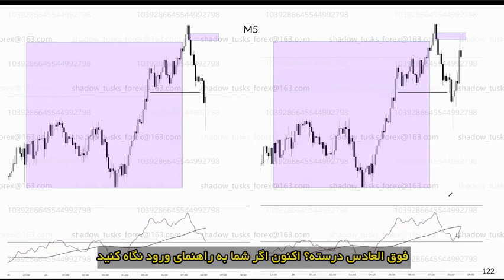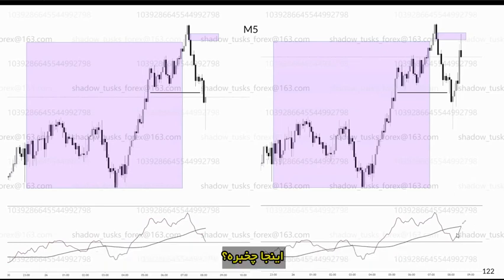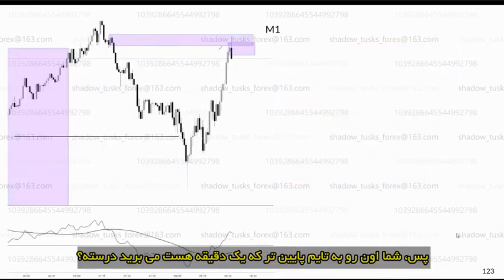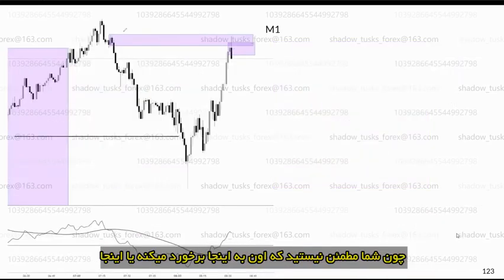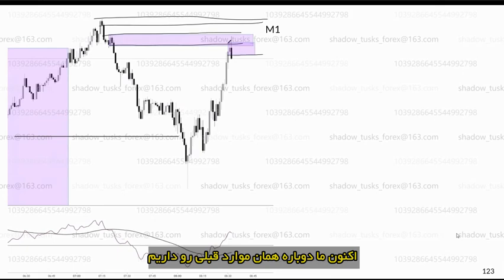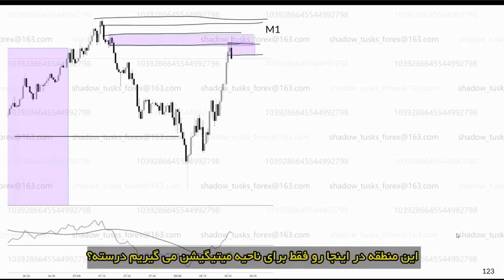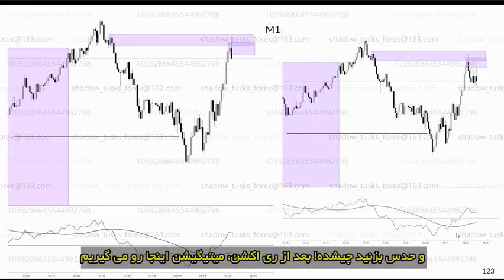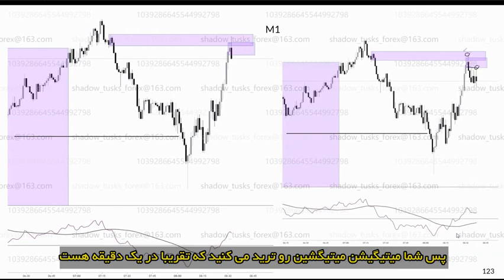Awesome, right? So if you look now at the entry helper, what is going on here? Perfect leg. So confirms this push in here. Perfect. So you break it down to the 1 minute, right? Because you were not sure if it taps into here or here. Let's say you don't like limits, tap perfectly into the decisional here in the 1 minute. So now you're having the same thing all over again, taking this zone in here just for mitigation area, right? And guess what? After the reaction, taking the mitigation of here. So you're trading the mitigation of the mitigation pretty much on the 1 minute.